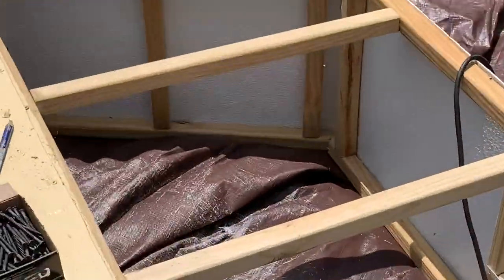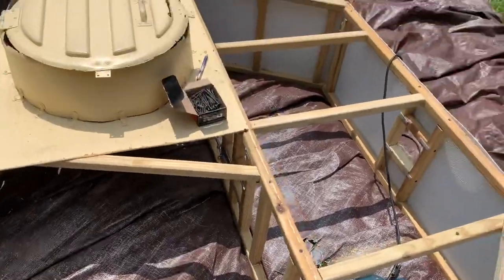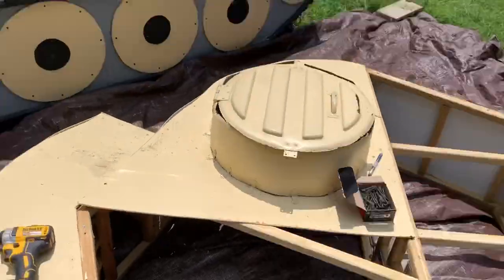All right, guys, it's almost 100 degrees out here. I just got the three new supports in, so the wood wouldn't warp anymore. Now I'm gonna get another back support in, and we're gonna reply with all this and start painting.